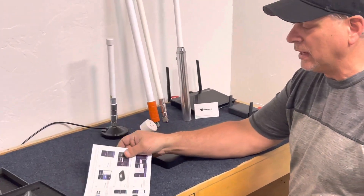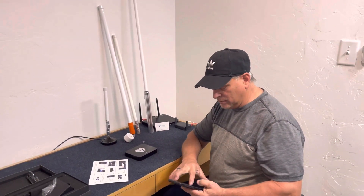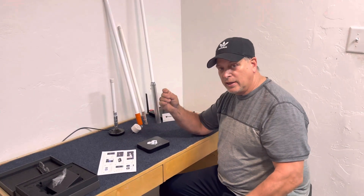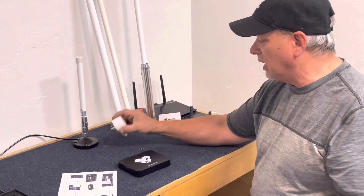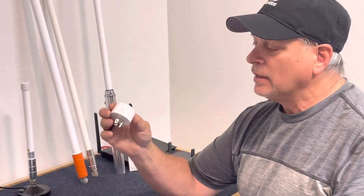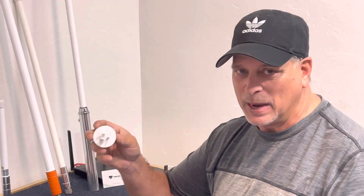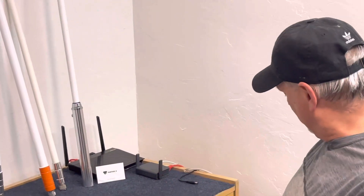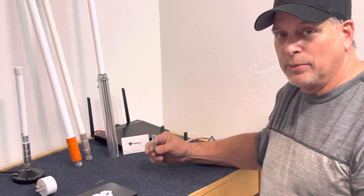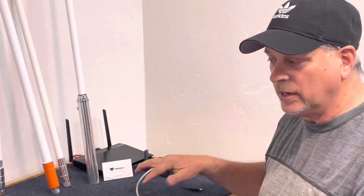The setup is a little different than the rack miners, but I've already got my app up and running. I've got all the parts out: the Panther X2 miner and the pairing tool. I recommend that you use a smart plug with every one of your installs, especially if they're remote — it allows you to remotely power cycle. I've already set one up and I've got the miner plugged in with an Ethernet cable.